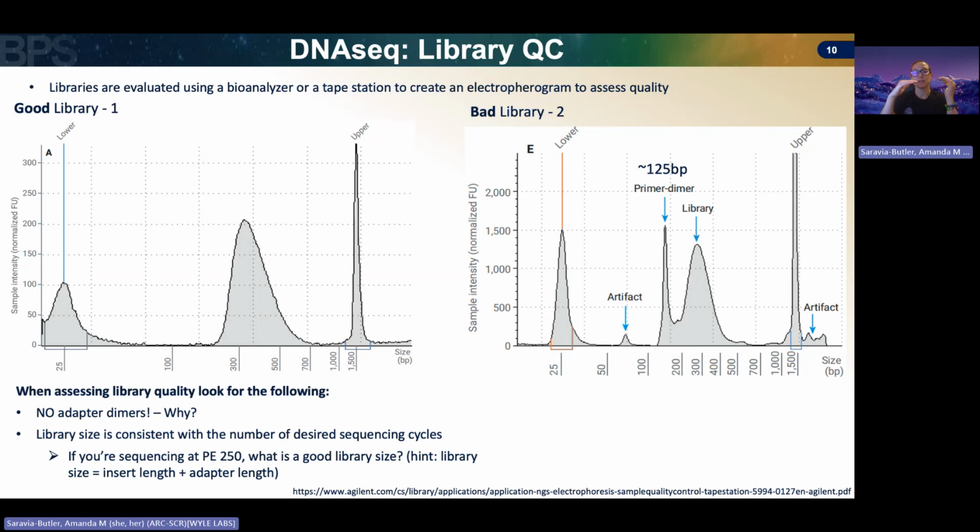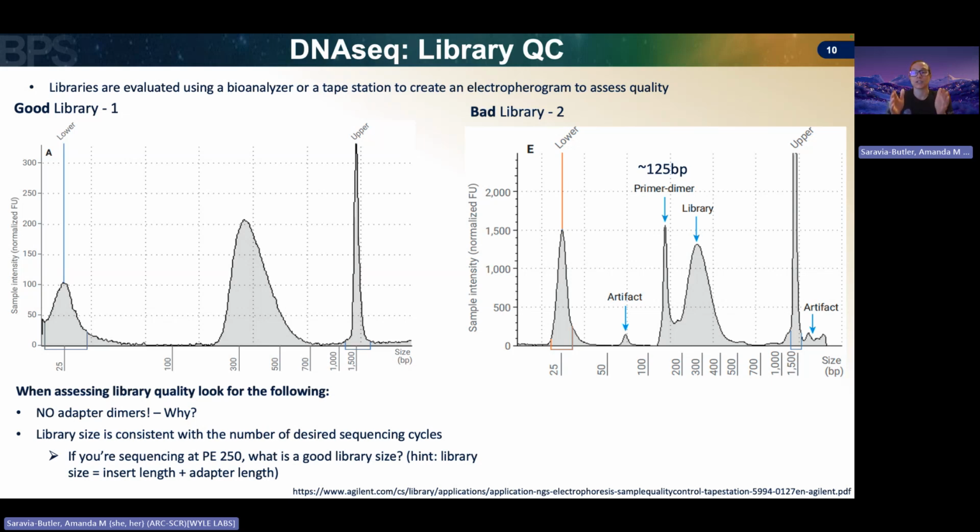And so if you're sequencing 250 base pairs in this direction and 250 base pairs in this direction, and you want some overlap, you're going to want your fragments that you start with to be somewhere between 450 and 475 base pairs. Again, that way the fragment that you're sequencing, if it's 450 base pairs and we sequence 250 in this direction and 250 in this direction, so 500 total, about 50 base pairs from your forward and your reverse read will overlap there. So you'll be able to reconstruct the fragment that you sequenced.